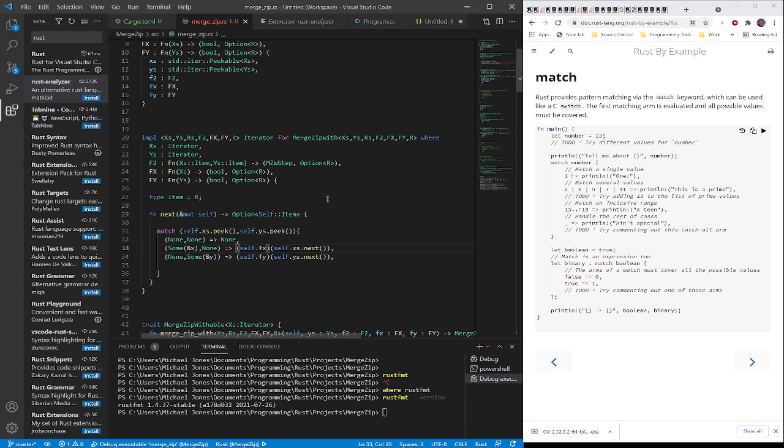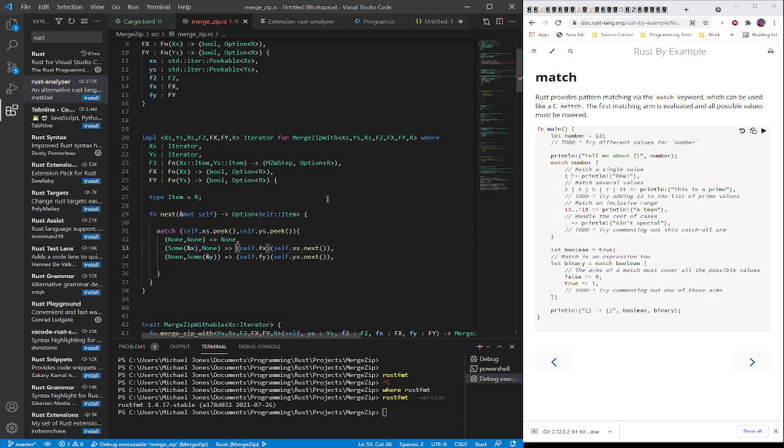Then, I need to be able to do a loop in here. What I really need to do is effectively rip through this, filtering out all the Nones, but I have to do it element by element. I can't just pass off an entire iterator. So, what's the best way of expressing this?